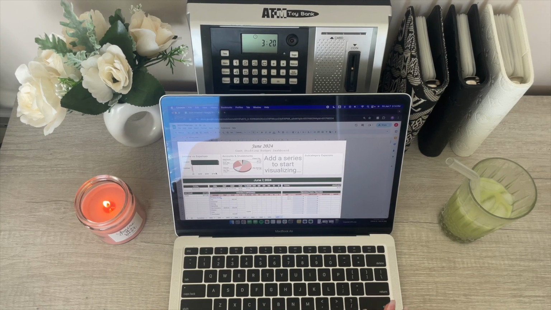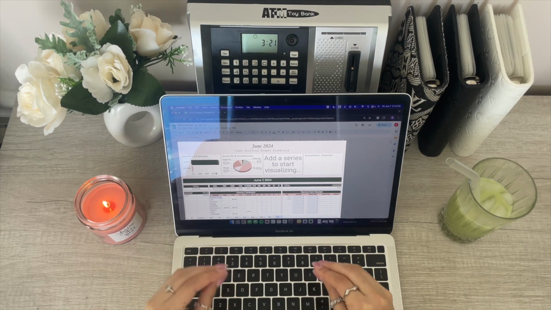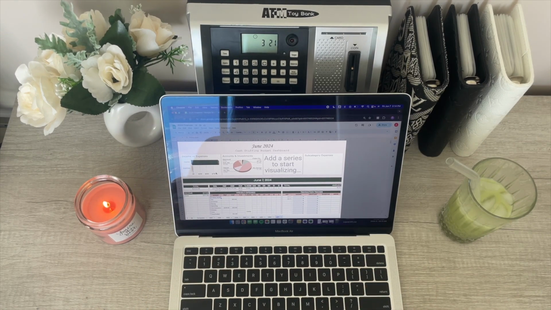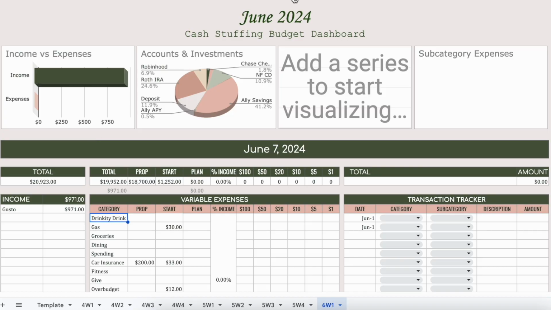All right, so I have my cash stuffing budget dashboard up and I'll briefly go through exactly what each graph is and what each section means. So starting off, I already duplicated my tab over, so if you look down at the bottom here, you'll see that I've separated everything by the month and the week.